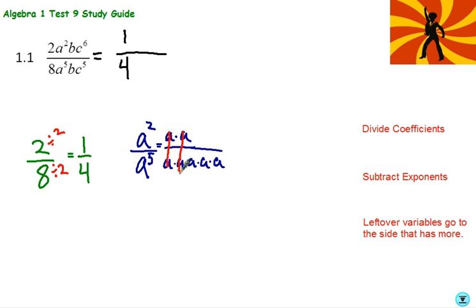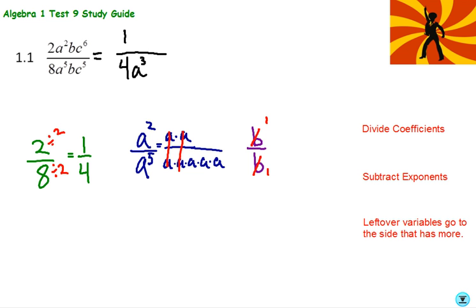what I would be doing is I would cancel those a's, and then I'd say, well, what do I have left over? Well, I've got 1, 2, 3 a's left over, and they're left over on the bottom. So that would be a cubed. Let's talk about the b's, for instance. So if I wanted to say the b's, that says b over b. Well, b over b, those would just cancel each other out, and you just would have 1 over 1, which would really just be 1.